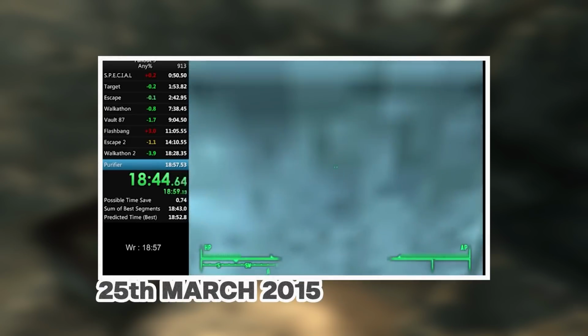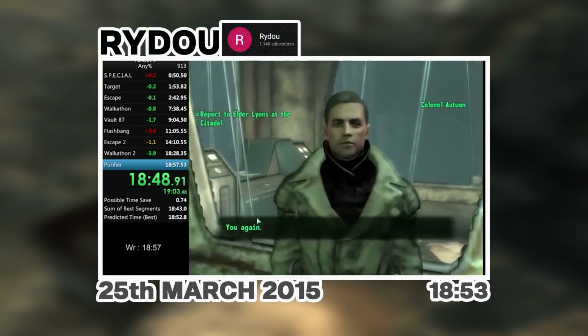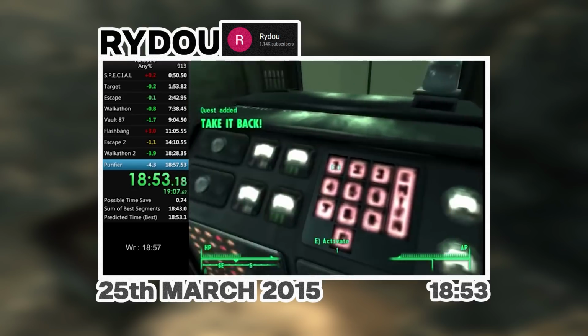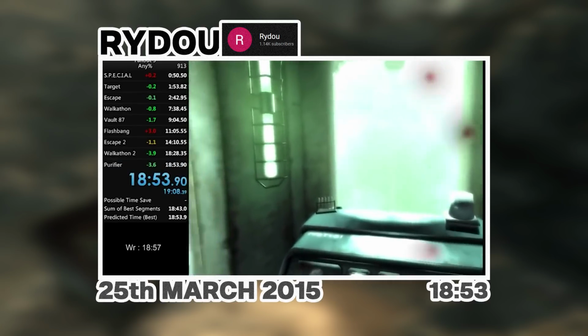By March 2015, the world record had been pushed down to an 1853 by Rydau. This was mostly due to how familiar the runners had become with the exploit of clipping and how they would utilize it to skip a majority of the main quest line of Fallout 3.